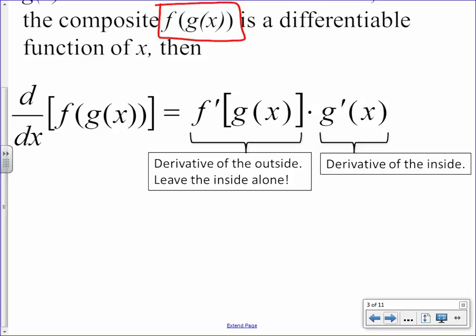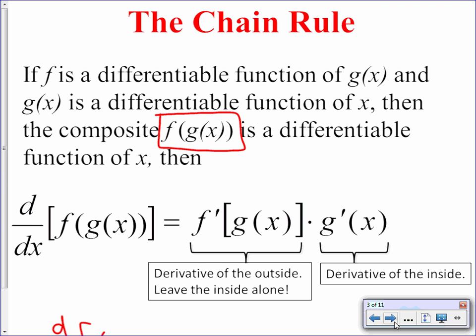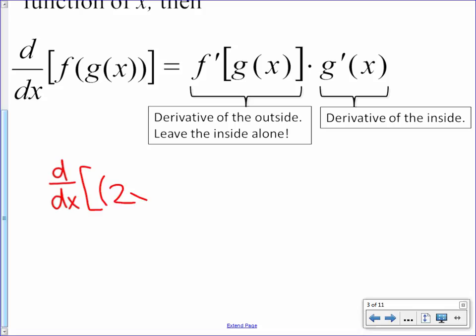So how do you find the derivative without manipulating the function? I will show. Should we look at the example I was talking about while we're still on this page? On the quiz, I asked you to take the derivative of 2x plus 4, the quantity squared. What function is inside? 2x plus 4. Our outer function is x squared, because we're taking this and we're squaring it.